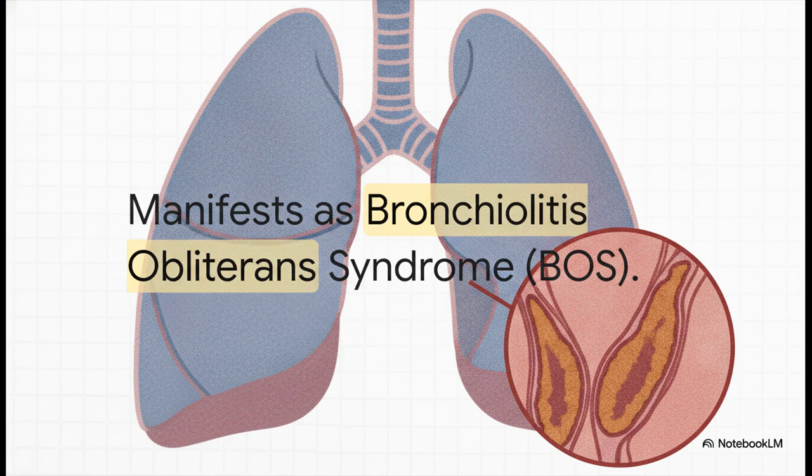Bronchiolitis obliterans syndrome, or BOS. When we talk about chronic rejection in lung transplant recipients, it manifests clinically as BOS. Physiologically, we're looking at a progressive, fixed obstructive airflow limitation. You'll actually see a decline in FEV1 secondary to continuous immune-mediated inflammation and fibroepithelial scarring of the small bronchioles. Your takeaway pearl is straightforward. Chronic lung rejection equals bronchiolitis obliterans syndrome.